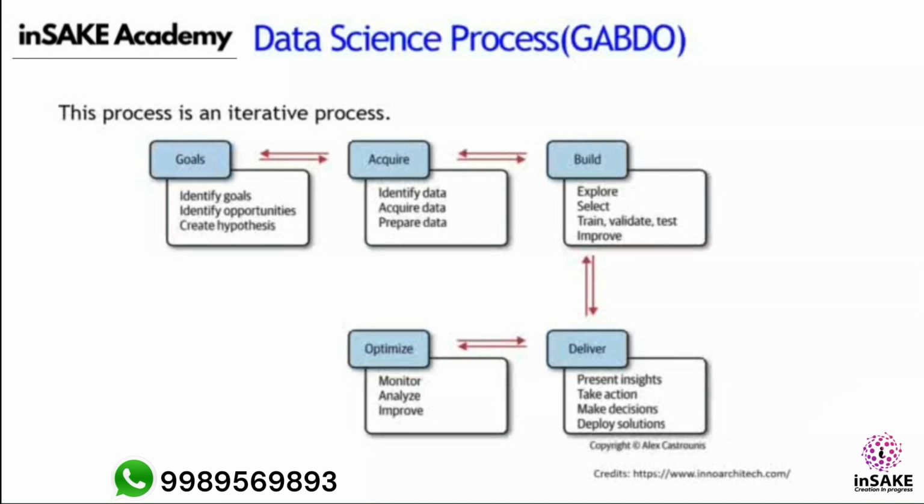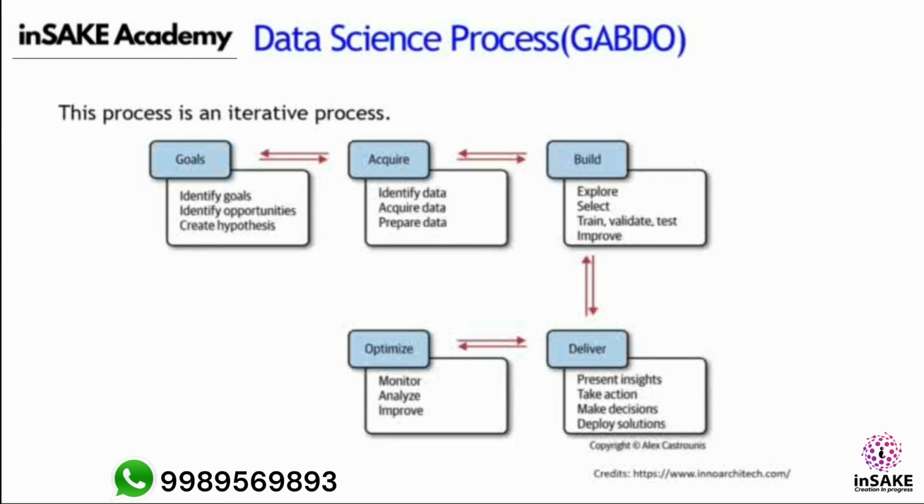Then you have to separate the data set into 3 sections, or most probably 2 sections: train and test, and validate. And then you can tweak the model. As I said, there are some hyperparameters where you have to tweak the model so that your performance will definitely improve. So this third phase will handle all these tasks.